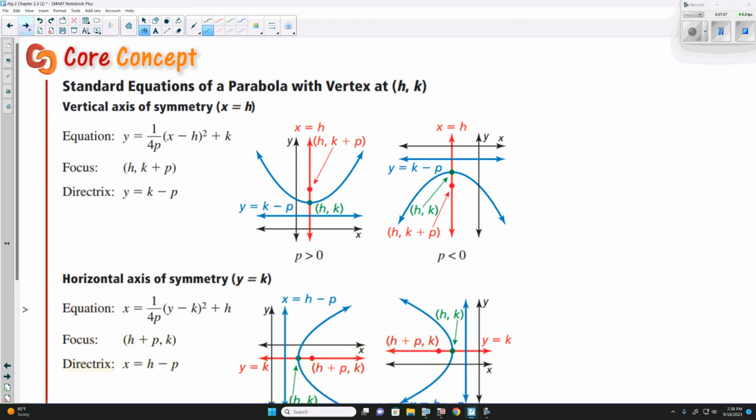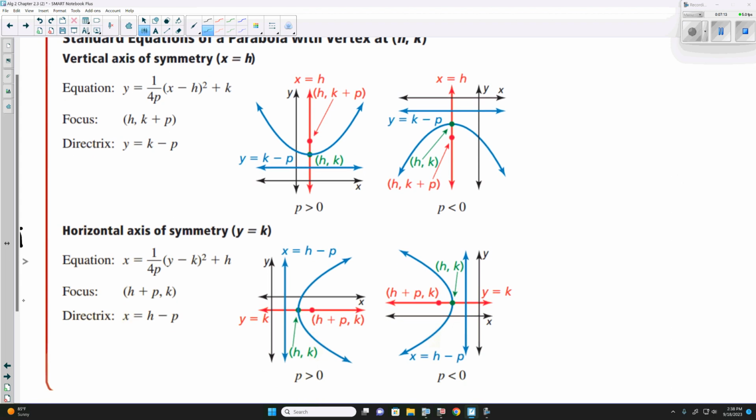But the biggest thing I will say, and I've said it before in here, I'm not expecting you to memorize these two equations because, again, it is easy to get these switched, to get parts of these flipped around. But I do want you to be familiar with which general equations go with which one. And on the test, you can have these written down.